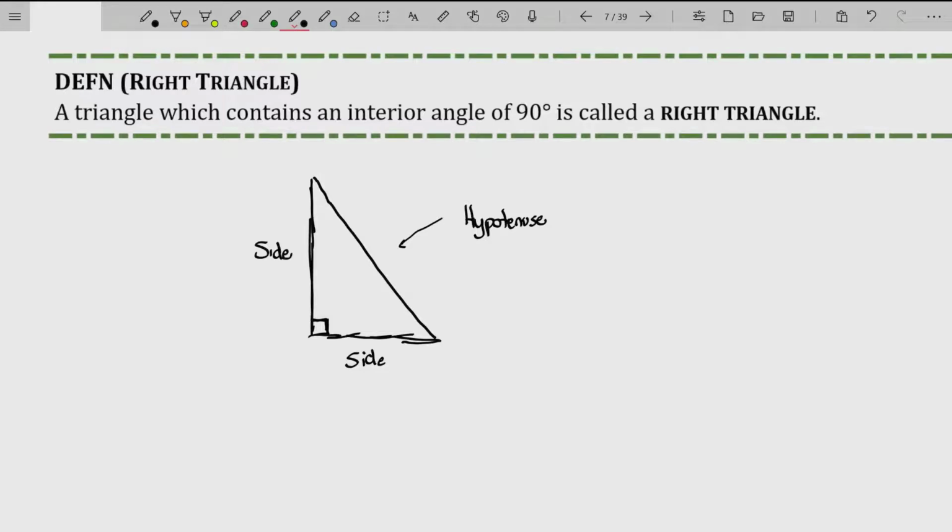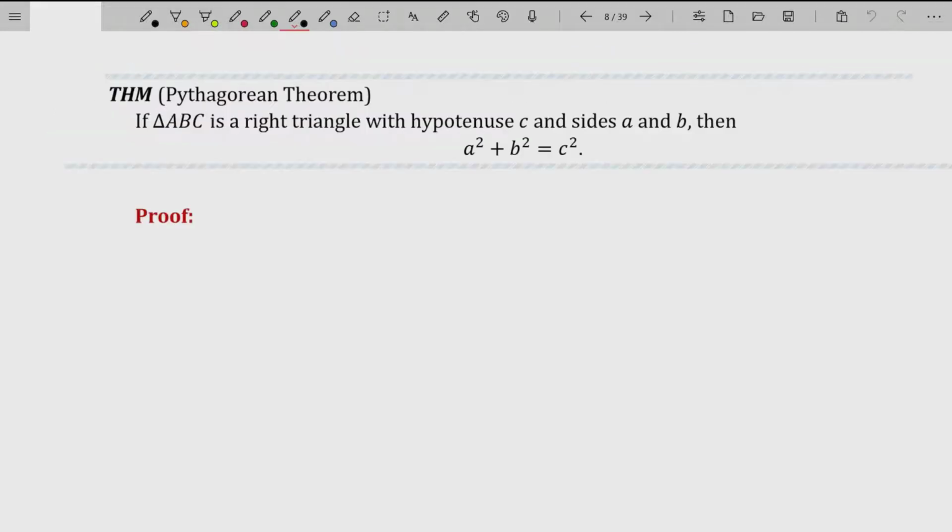Again, these are massively important to understand for trigonometry. Now, most students would probably look at this and say, of course, that's a right triangle, whatever. And that's perfectly fine. And of course, when you have a right triangle, you can't escape the Pythagorean Theorem. Everybody pretty much knows the Pythagorean Theorem, but we're going to prove it here. If you have a triangle ABC that's a right triangle with a hypotenuse c and sides a and b, then a squared plus b squared is equal to c squared. That is truly the birthplace of trigonometry, because this little identity ends up being one of what we call the Pythagorean identities for trigonometry.